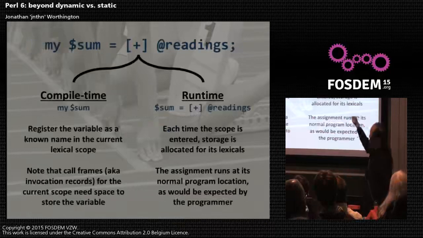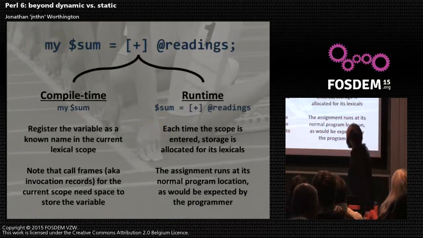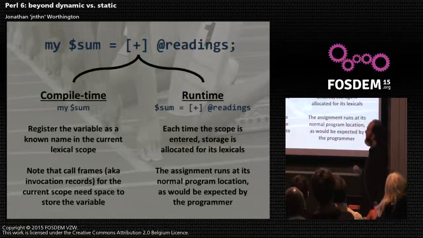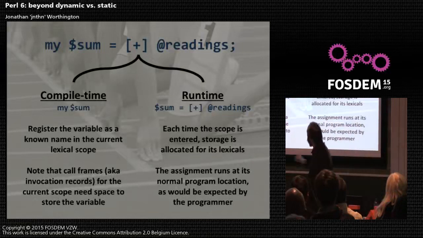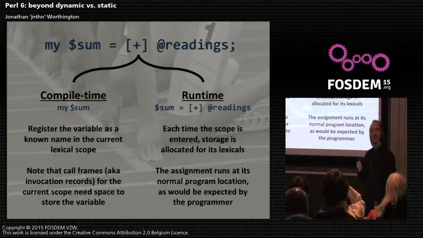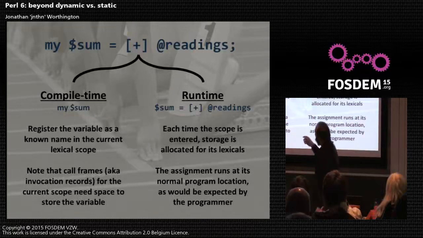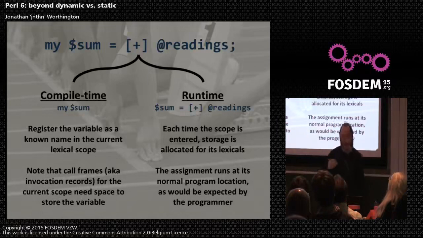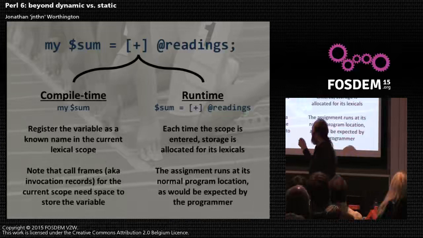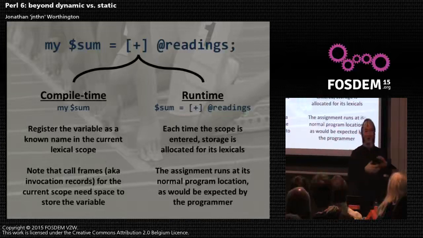So whenever I see a line of code like that, okay, that is take an array of readings, and the plus there is the reduction meta-op, okay? It's like putting plus between all the array elements, and you get the sum out the end. What we actually do is we break that into two things. We say, well, you've done a declaration, okay? That is, you have said that in this scope there exists a variable sum, and that is something that we'll need a bit of space for at runtime as well.